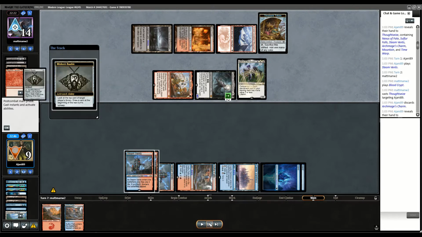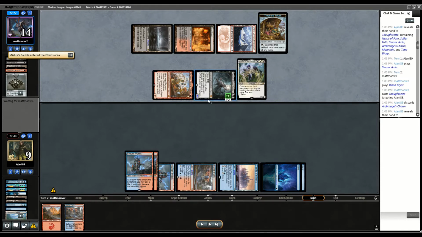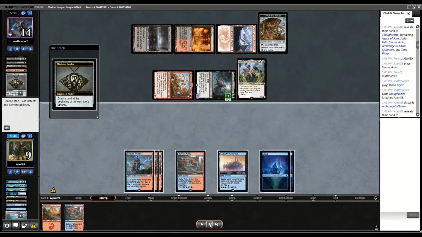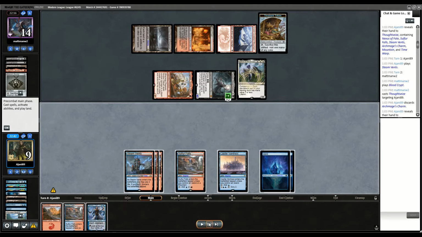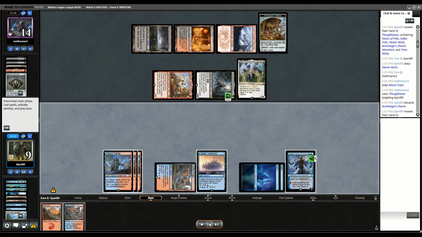So we need like a bolt. If we get a bolt and they don't have some kind of really good interaction, like a double bolt themselves or something, that's about the only way we're getting out of this. So here's the Narset to give us a chance into that bolt. Looking at 4 cards.